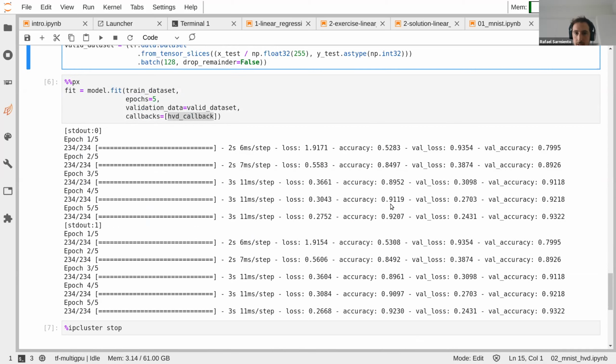So if we come here, this is the training, the values are not the same. They are slightly different for each node, but the validation is exactly the same. You see, validation loss and accuracy is the same at every step for each node, because the state of the node is always the same.